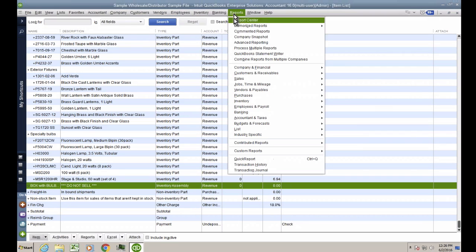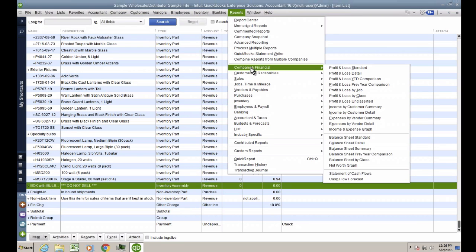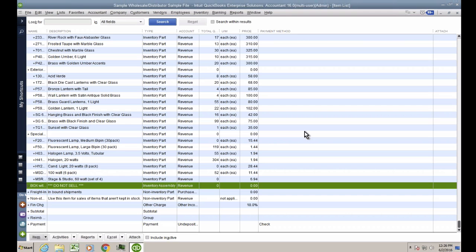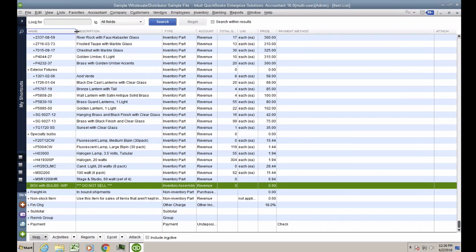Now, real quick, an area of confusion that happens quite a bit is people will create an assembly item, and then they go to the balance sheet and say, hey, wait a second, where's my transfer of value from raw materials into work in process? Well, we have not built the assembly yet, right? We just created the assembly item, telling QuickBooks what it is going to take from when we go ahead and actually create the assembly. So it's a really important process.